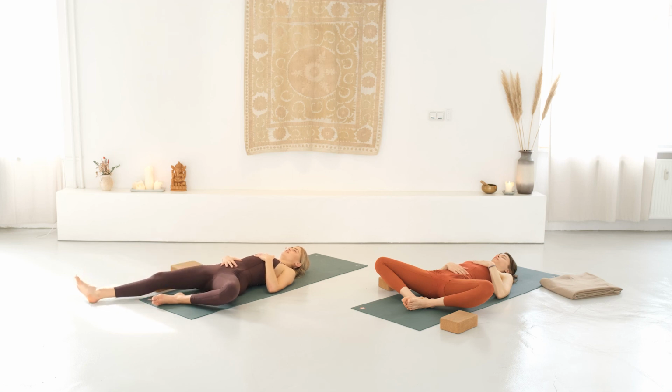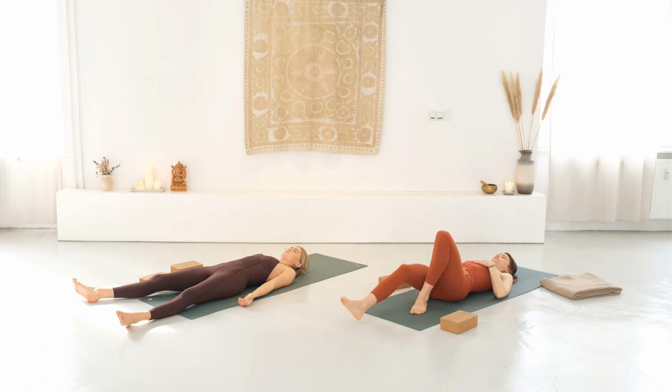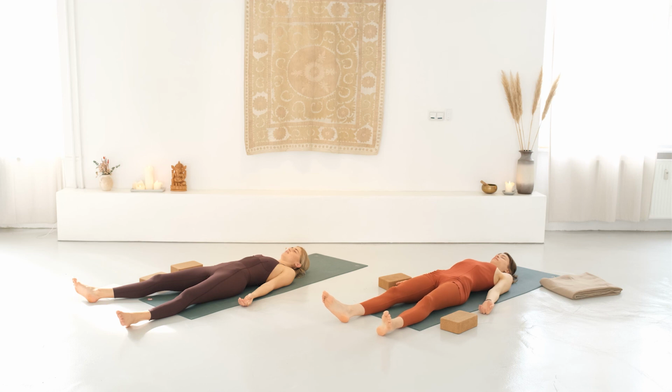Or maybe you like to extend your legs long on the ground, extending your arms on the ground for your final relaxation. If there's anything you need for this final relaxation, go ahead, grab your blocks, your blanket or pillow. And when you have arrived, soften your muscles. Allow your bones to be heavy, letting go of any effort, and surrendering into the support underneath you. Shavasana.